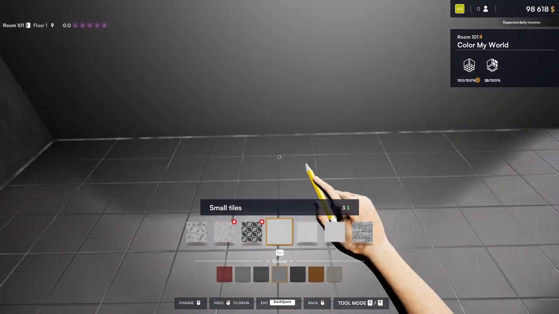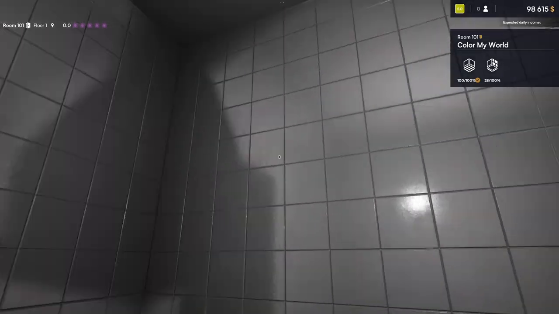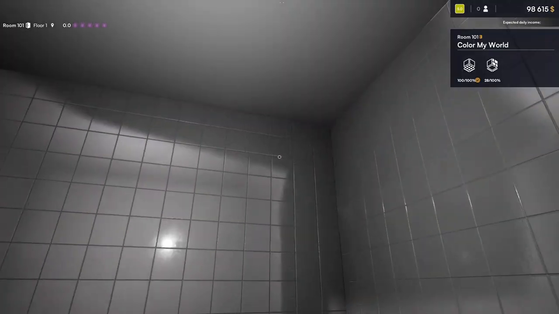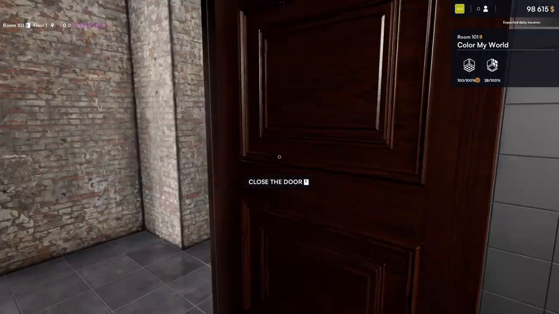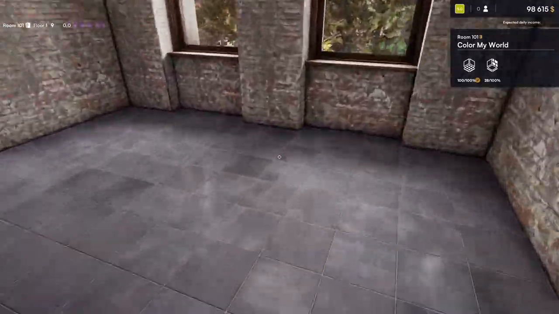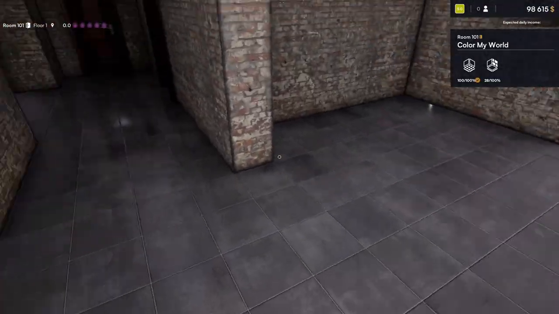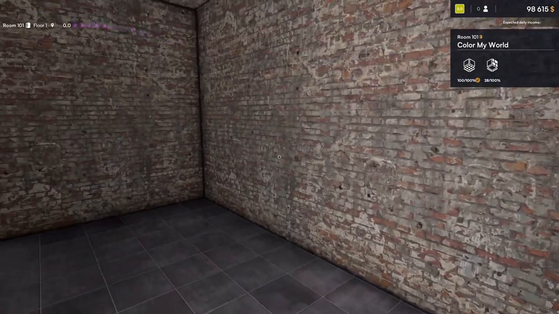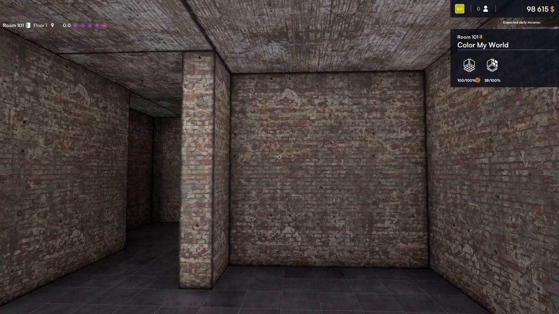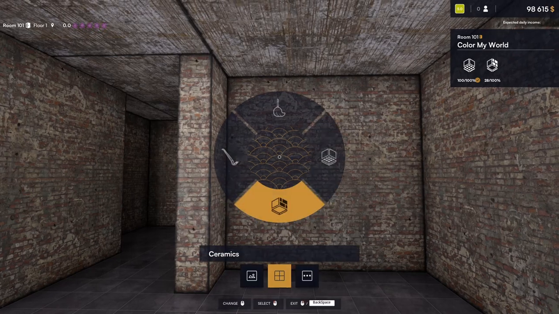Right, there we go, easily fixed. It looks quite good. All right, we'll come back and do the rest in a minute. We're just going to continue on with this one. So we don't want this totally the same as a bathroom or anything. So what colour are we going to choose? So first of all, we need to go to walls.